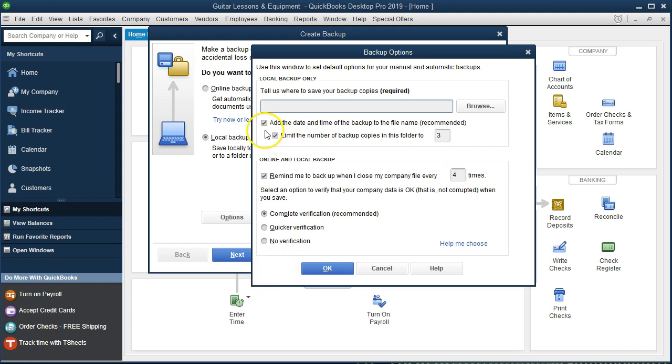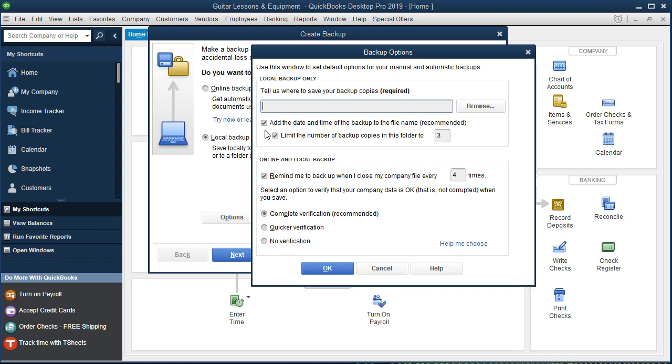And then this one says add the date and timestamp, and that's what we really want. We want to know the date on there, and that's going to differentiate the files so they won't overwrite each other because it'll have a different file name by date. The date and the time will change, and so that'll change the file name so we don't have to deal with that issue. And it'll make a new file.